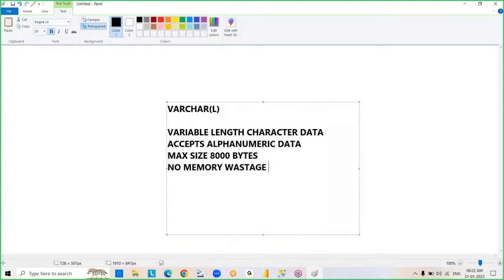Right. Because of that reason, in maximum scenarios when we are working with this data type, no memory wastage will be there.